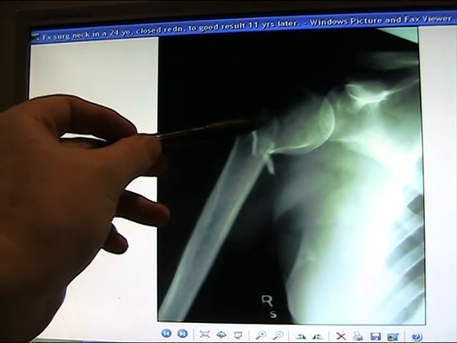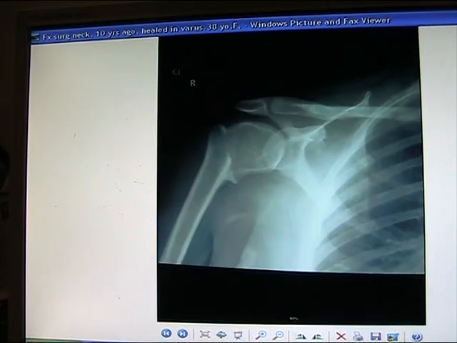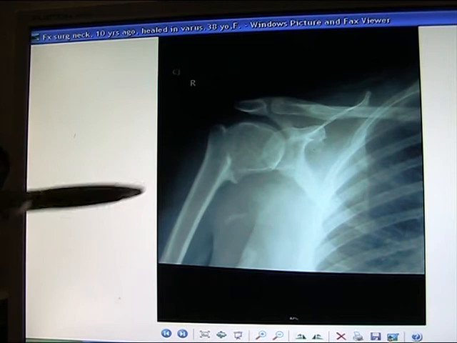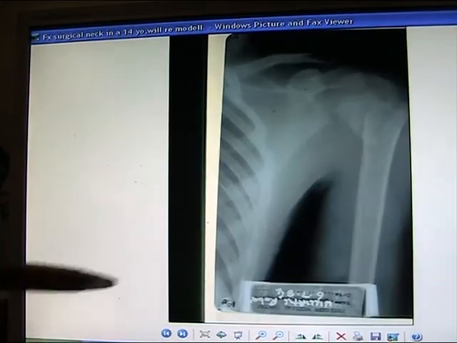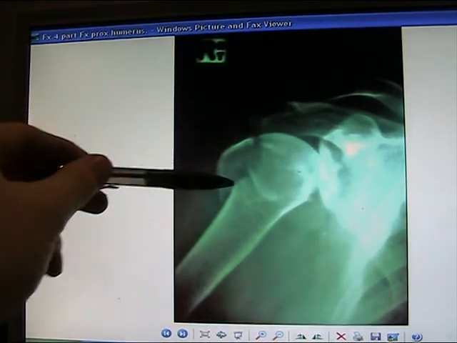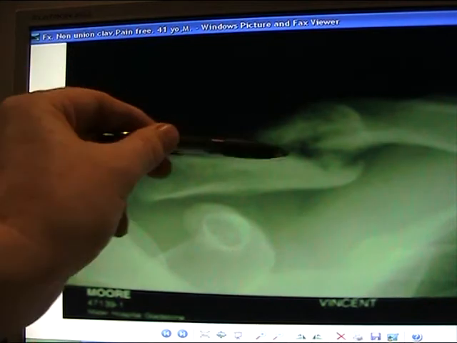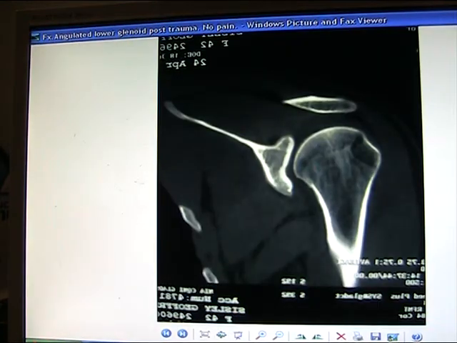Fracture surgical neck, 24-year-old. Could do open reduction, internal fixation, or a skillful closed reduction. Here's a skillful closed reduction. It left a slight varus, but would have good function. And there it was, it still went on to bony union. 4-part fracture of proximal humerus, non-union the clavicle, 41-year-old. This may require open reduction, internal fixation, bone grafting if it becomes symptomatic.